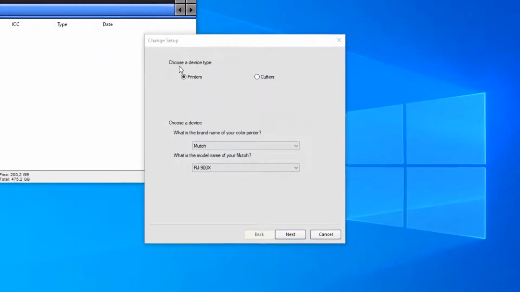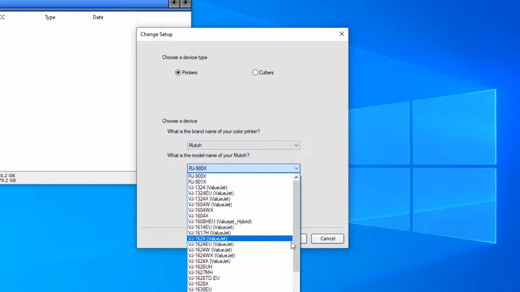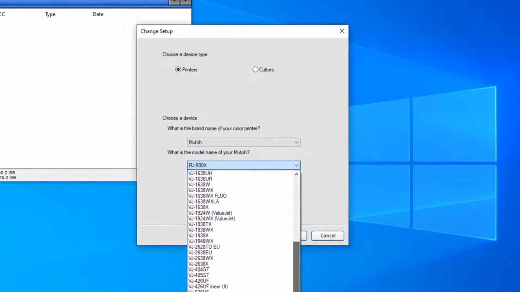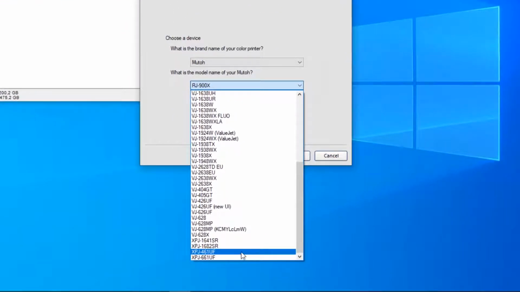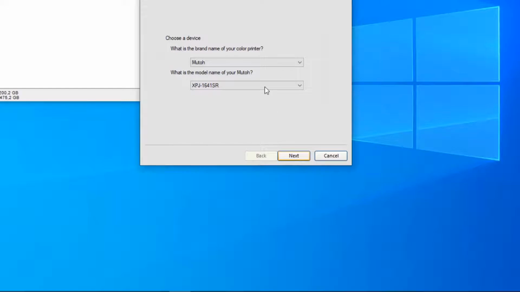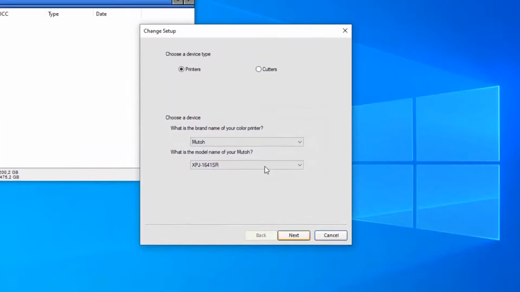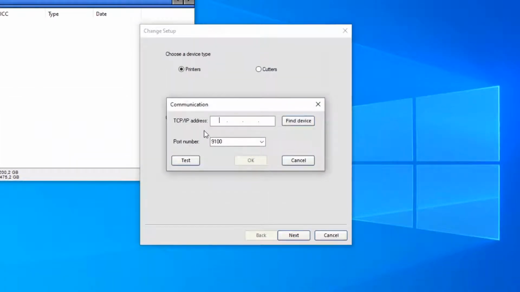Add your Mutoh printer model. In this case, we are using the Mutoh ExpertJet 1641 SR. Enter the TCP/IP address of the printer.